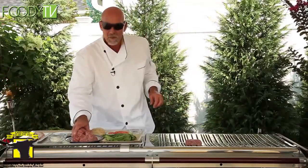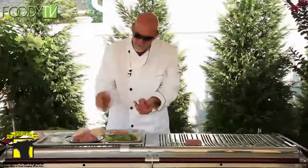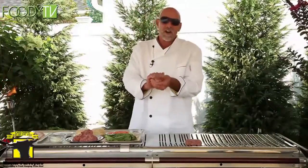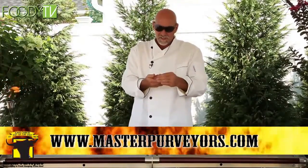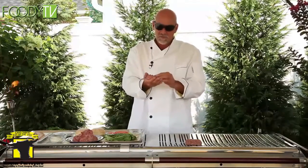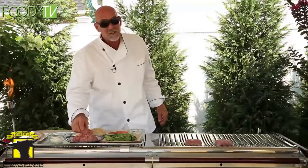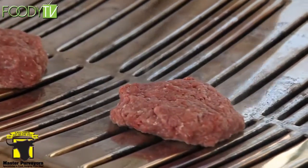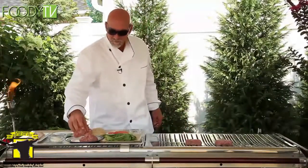All right, I think I get maybe about 4 or 5 out of here. But you've heard me say before, the Master Purveyors out of the Bronx, great stuff. All aged, hanging, dried beef. Now, anybody ever hear of steak tartare? You can't do this with any steak, but then again, you can eat this raw. Just make sure you know where it's coming from. It's delicious.